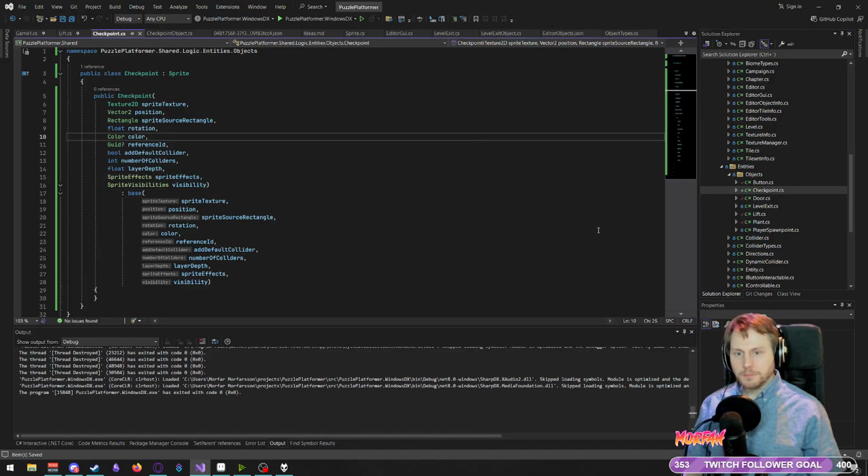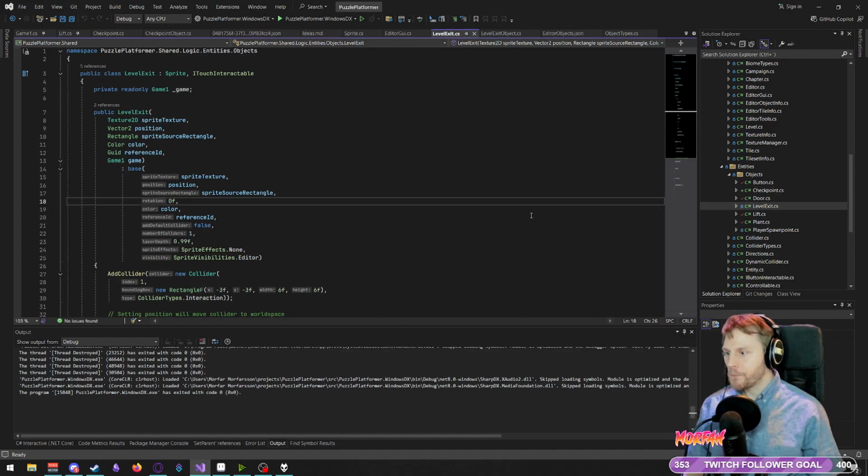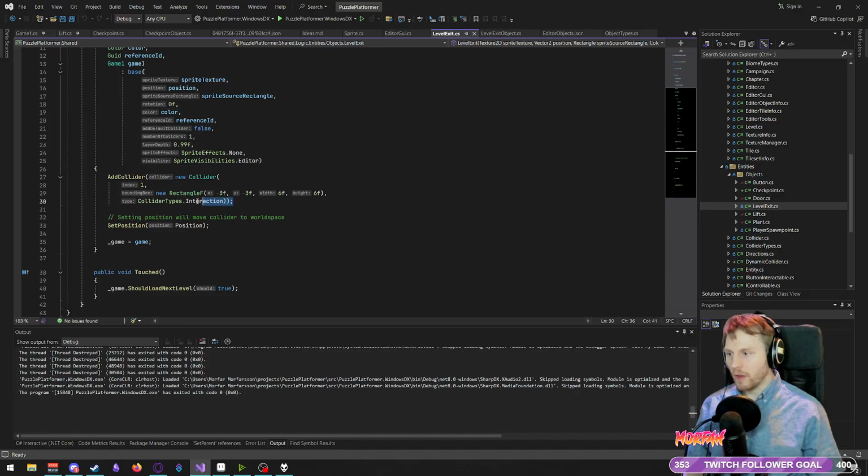Am I done here? Oh yeah, no, I'm not. I need an interaction collider. And I guess I need a reference to the player?